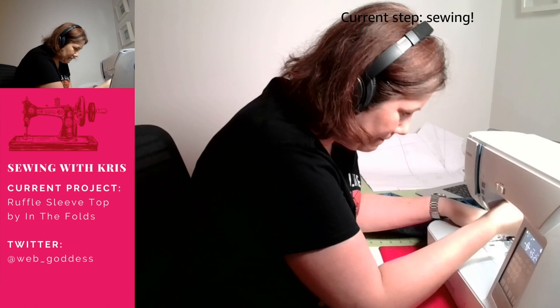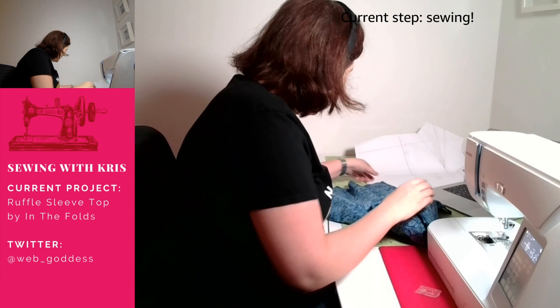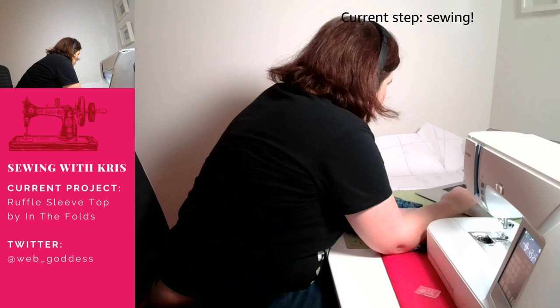Oh, wow, I cannot believe we made it. How much is on that bobbin? Holy crap, that literally is empty. We got to just the end of that seam. I cannot believe that. That's amazing. Woo, perfect timing. All right, so the next step would be to attach the facing.